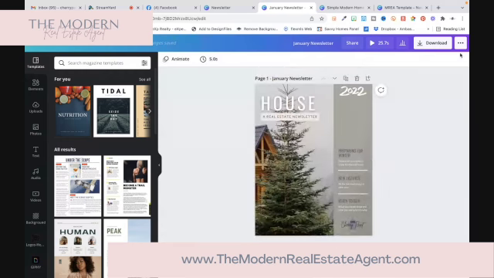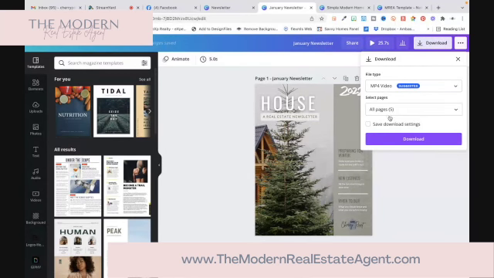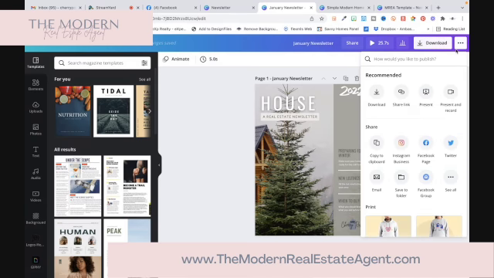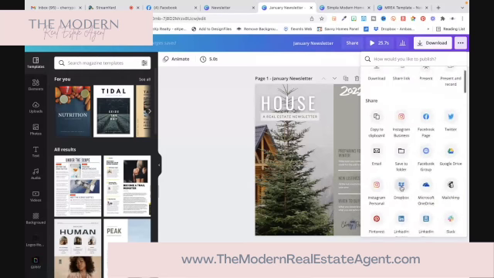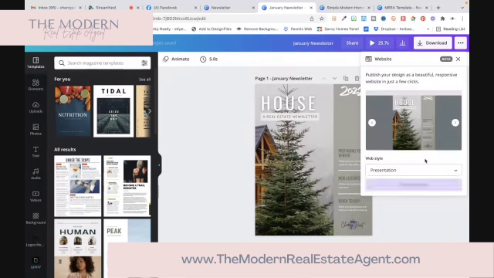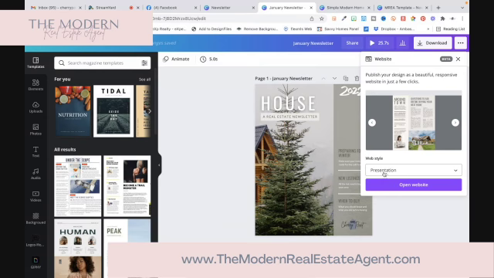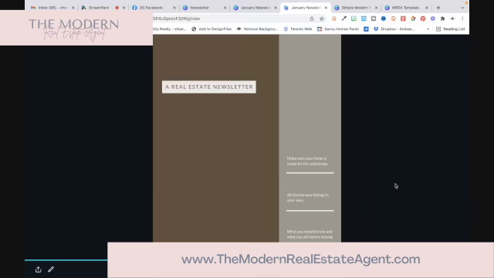What's really neat is that Canva used to have just the way that you would download this and then email it. You can still do that. You can download it as a video file and it will play through those 5 pages. Or you can do something really cool now that they have these different options. The one that I like is you do a website, and if you keep it in presentation mode, it makes it look like a magazine. So what that looks like is this.